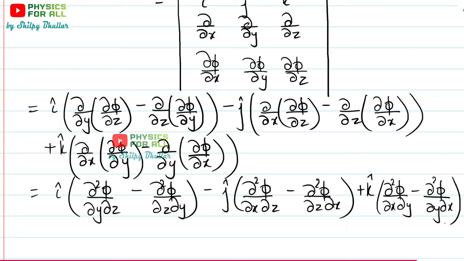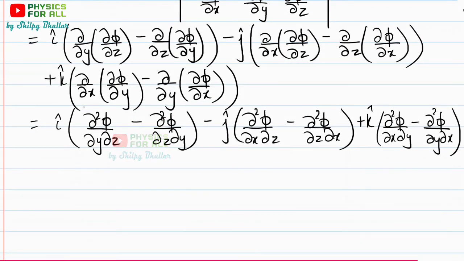So this is how it is. And now you can see this particular portion is simply a number. We will obtain just a number, because phi is a scalar quantity. If you take one time partial differentiation with respect to z and then with respect to y, as phi is depending on x, y, z, we will obtain some number. So that means curly y, curly z and curly z, curly y mean the same thing, because ultimately we will obtain a number. So we can cancel them out. This gets cancelled, this gets cancelled, and this also gets cancelled.